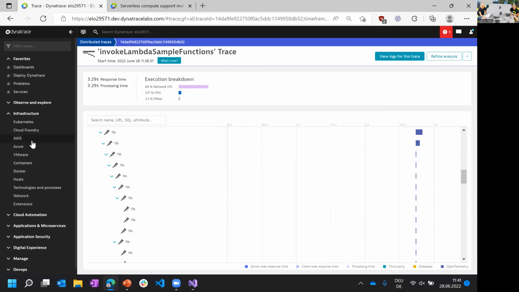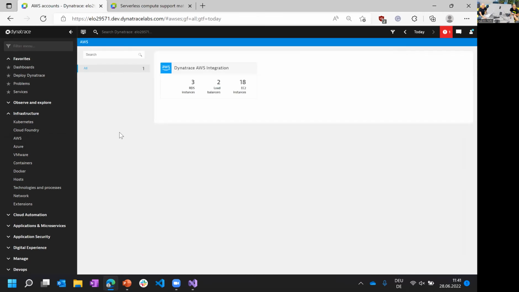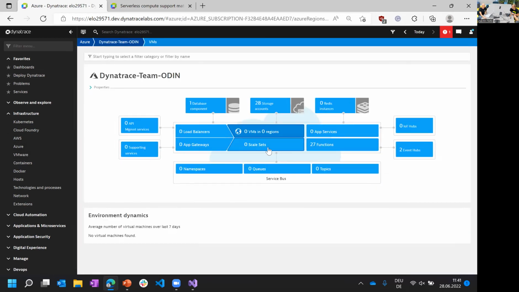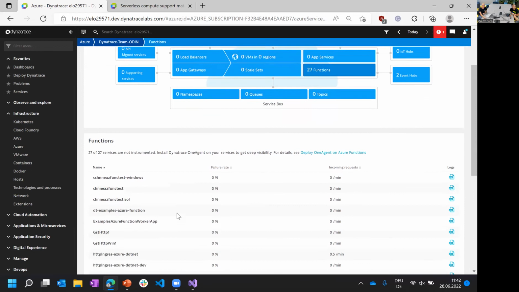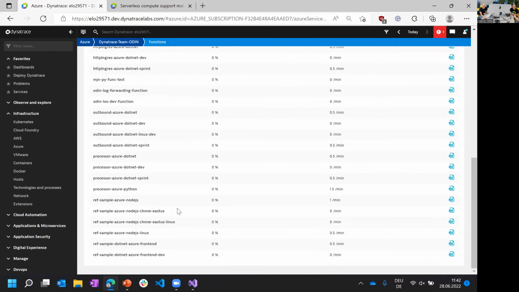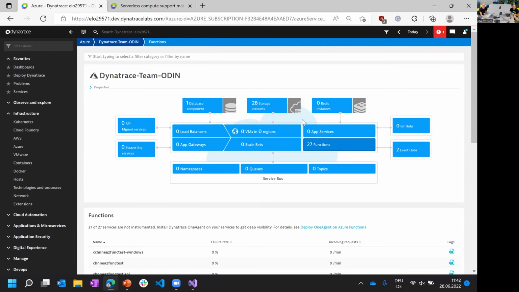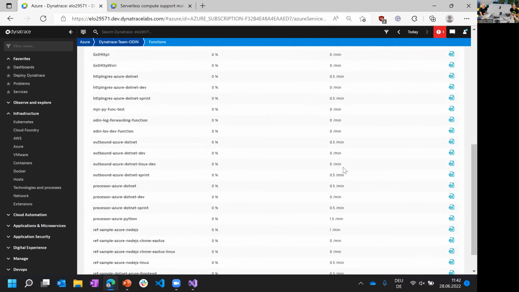Something I also wanted to show was, for example, let's choose another cloud vendor, because we often look at AWS anyway, so it was already pretty well covered. If you look at Azure Functions, for example, that's the infrastructure level view. If you turn on the cloud integration for Azure Monitor, we automatically capture all the service level metrics that we get from Azure Monitor, together with metadata and things like the tags. So that's kind of a non-instrumented way of doing things.